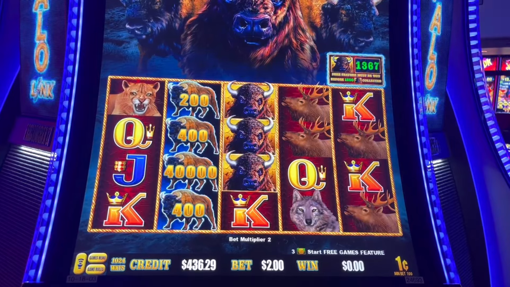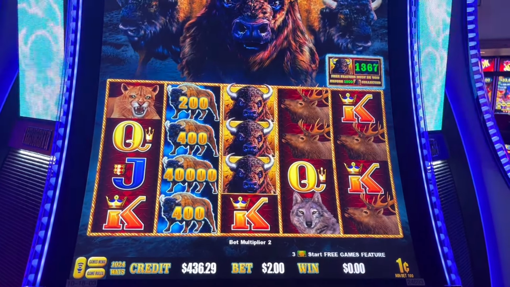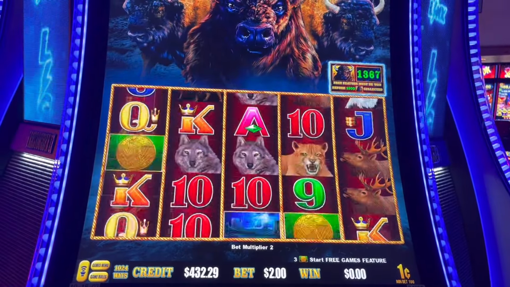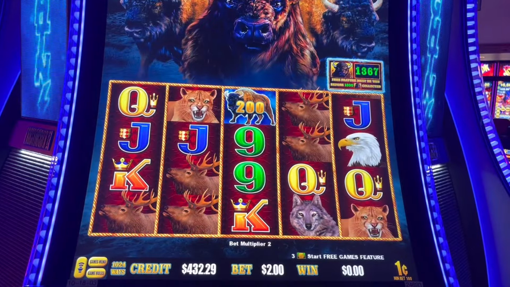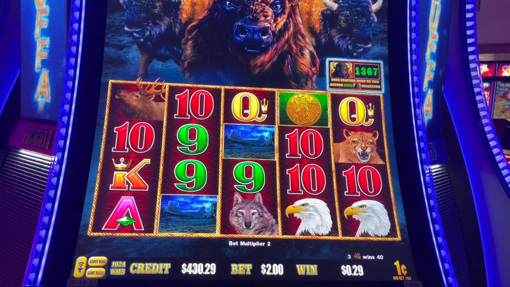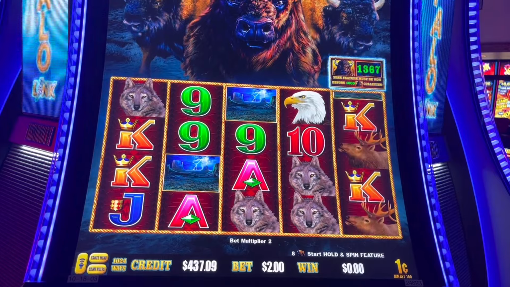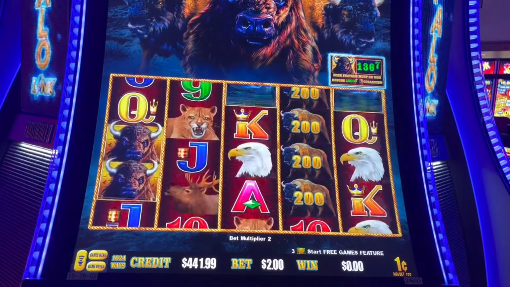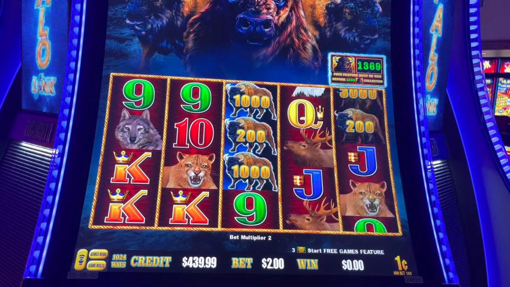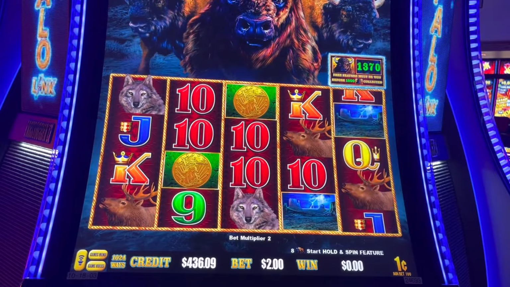All the way. Ooh, the $400. We're betting $2, so that's 200 times our bet. Just came down. Gold coin, where are you? Alright, lots of tens. It's worth $8. Lots of wolves. Worth about $7. Numbers are coming out. Look at that. Come on, coin. Oh, man.